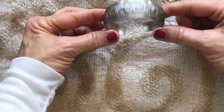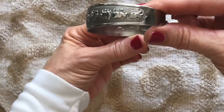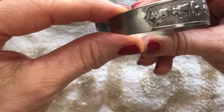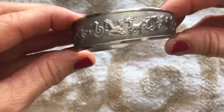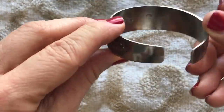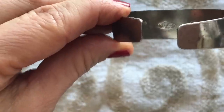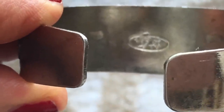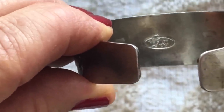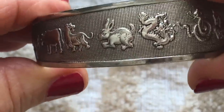Next item is a cuff bangle. It has some animals stamped on it. Let's turn it around this way. It looks like Chinese New Year animals on there. Interesting. Let's take a look at the magnet. Nope, it is not magnetic. It does have a stamp on there. See if I can pull that in. It doesn't want to focus. I really can't make that out, so I'll have to look further into that. If anyone can recognize what that stamp is, sure would appreciate your commenting down in the comment section below. But it's an attractive bracelet.